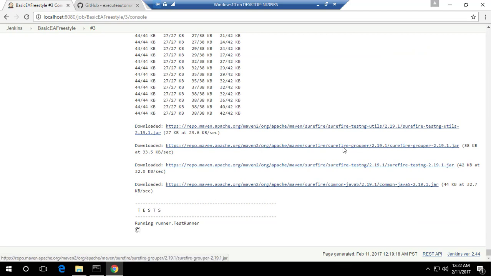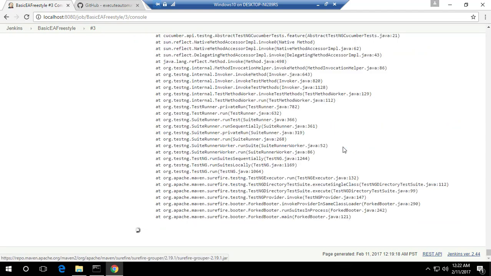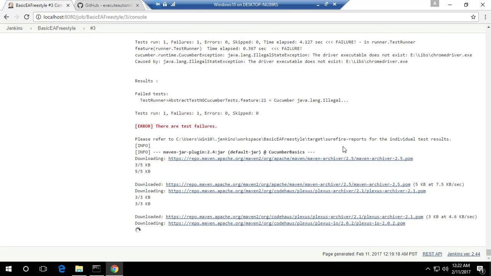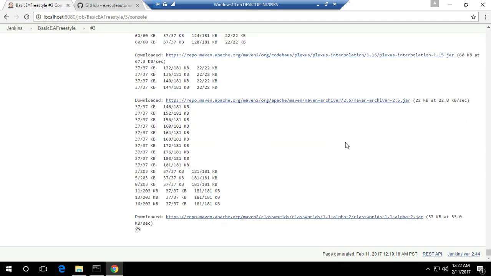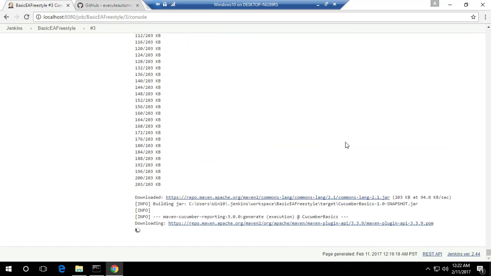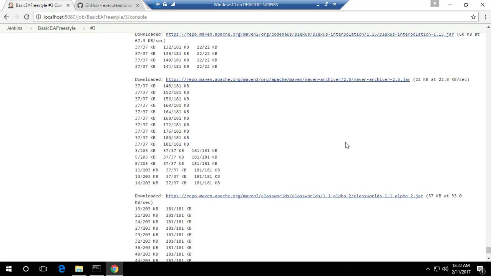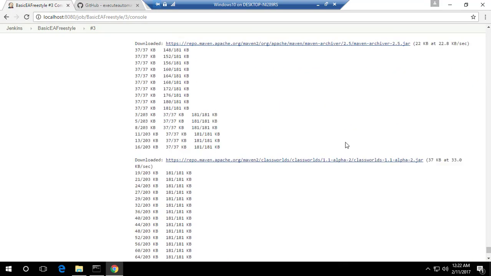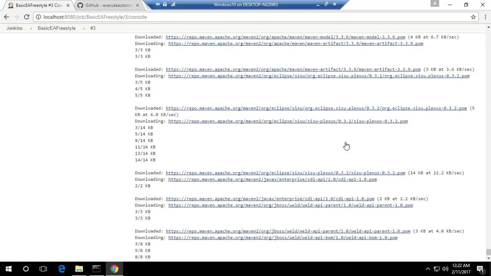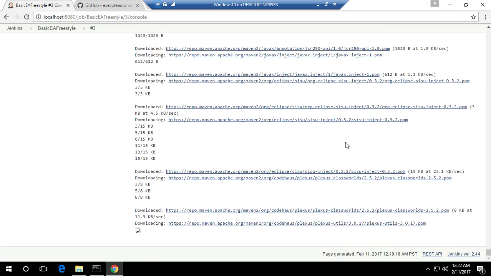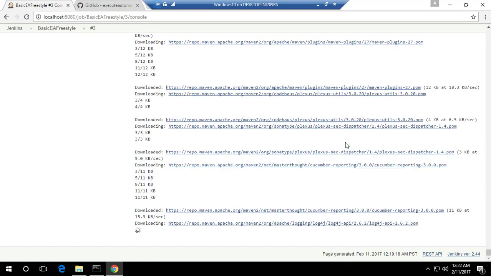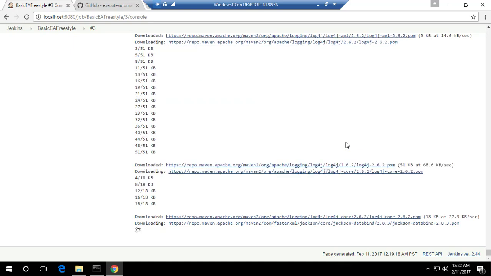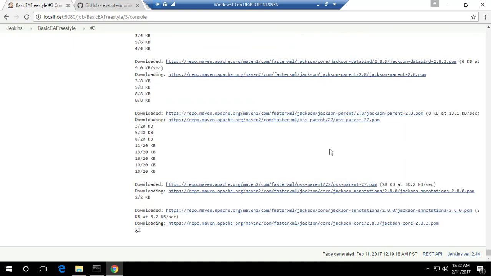All right, so now it is starting the test for us. And you can see that the runner test has been running. And there is some error while executing the particular test, which is okay. I guess it's because it is trying to call the Firefox browser, and in this machine we don't really have a Firefox browser installed, and that's the reason it is failing. Or it may be failing because it is trying to look for a plugin which needs to be available under a particular folder location, but since it is not there, it is again failing, I guess.